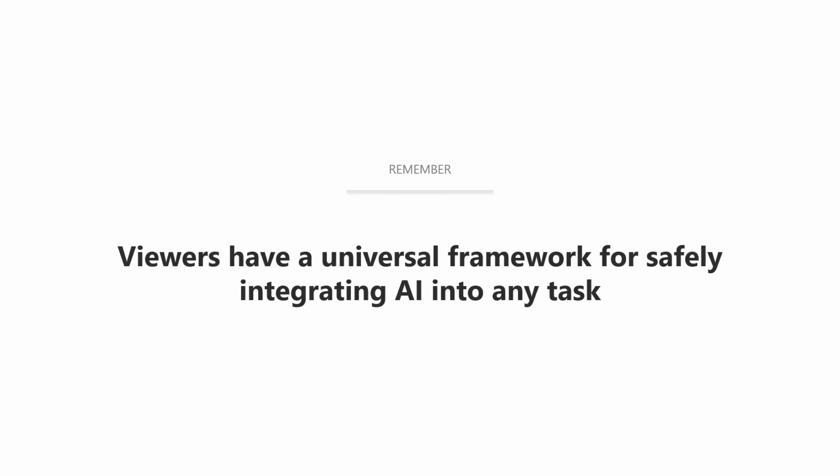Here is the essential message to remember from this video going forward. The AI sandwich gives you a universal framework for safely integrating AI into any research task you encounter. Human intent, then AI processing, then human evaluation. Top, middle, bottom. Start with your goals clearly defined. Use AI for the processing work in the middle, and always finish with your expert evaluation of everything produced. This structure ensures that you remain in control of your research while still capturing the significant efficiency benefits of AI tools.